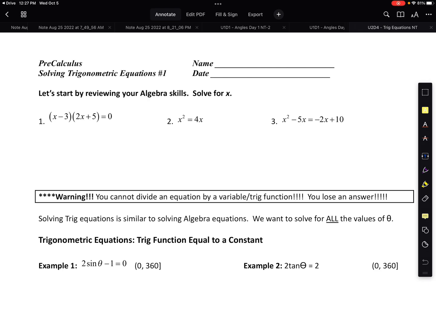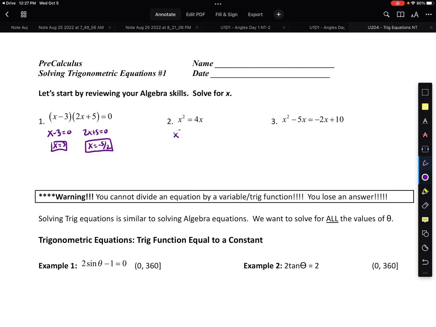So what we're gonna do now, just talking about some algebra skills for solving. Problem 1 is already factored. It's already broken down for you. So if something comes factored like this, we just solve each bubble. All right, so in this situation, x minus 3 equals 0, x equals 3. And this one, 2x plus 5 equals 0, x equals negative 5 over 2. I find with this problem, a lot of people FOIL it back together, and then to solve, you'd have to factor and break it down again.